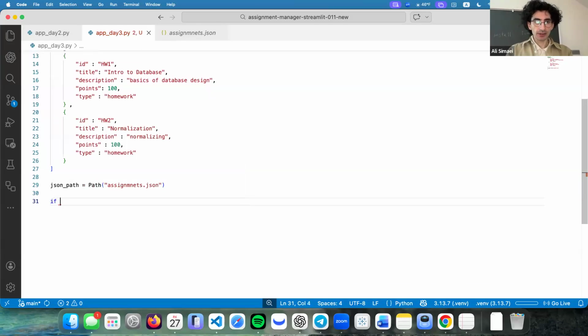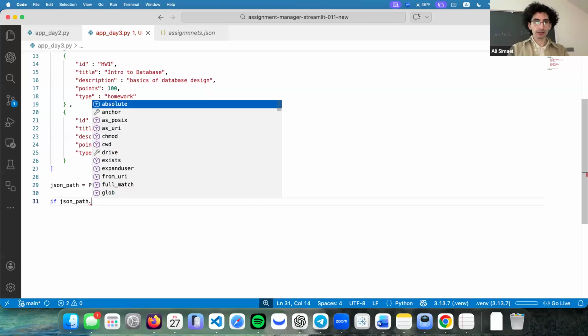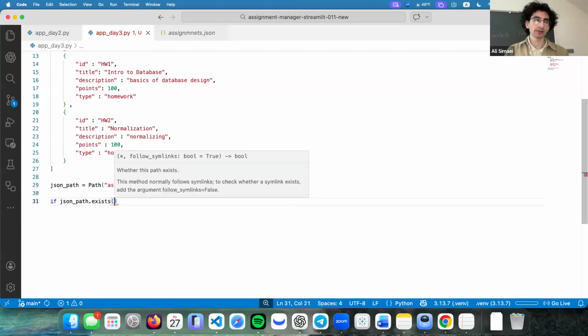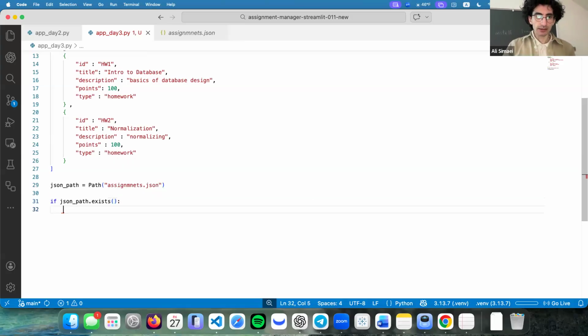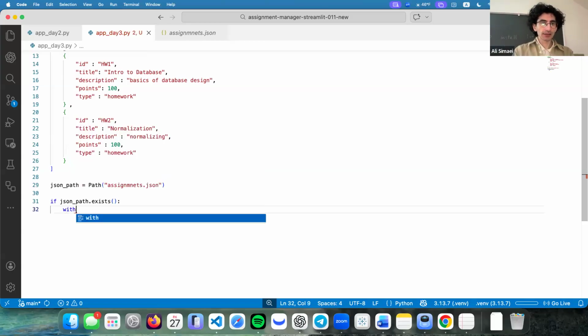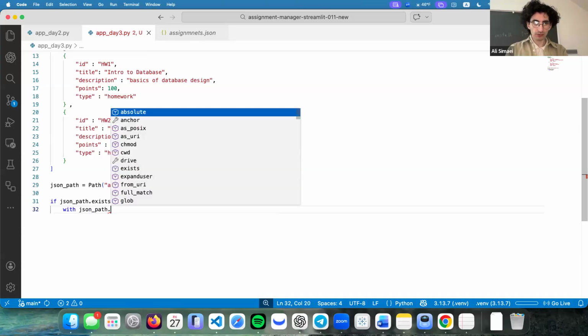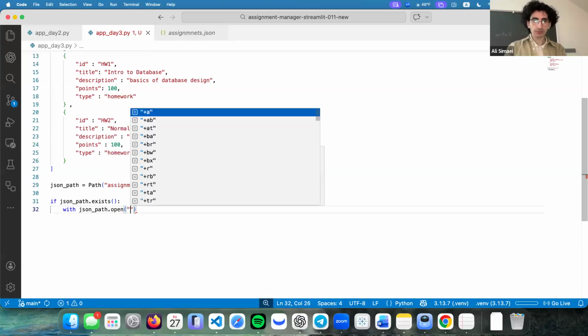Now, if JSON path dot exists, if it exists, the same one with JSON path dot open. This time only instead of W we use R, read.